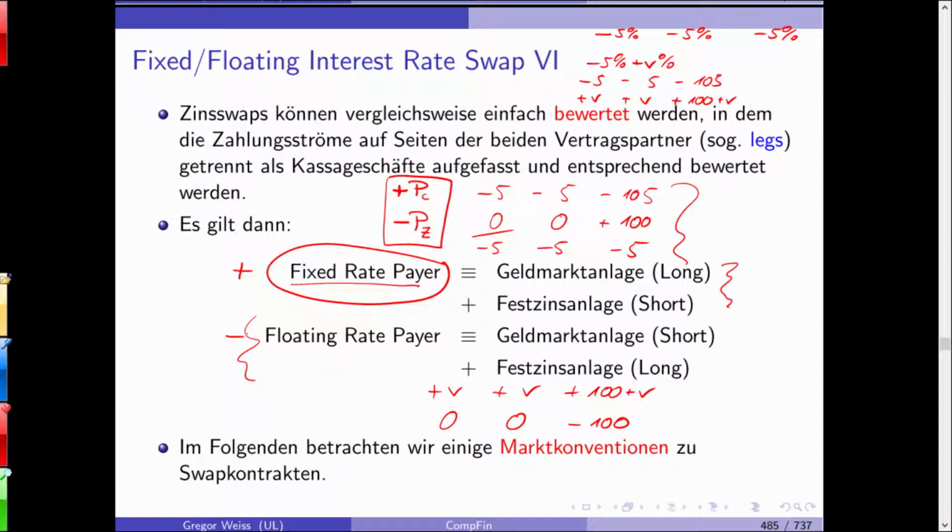Now, what will usually happen? In these examples here, we've simply fixed the fixed rate payment at 5%. And obviously, if we just fix it at 5% and we have a variable interest rate, the swap contract will have a positive or negative value to one or the other side. And usually this is not how it is done in practice. What you will do is make sure that at the start, the swap contract is worth 0 to both parties.